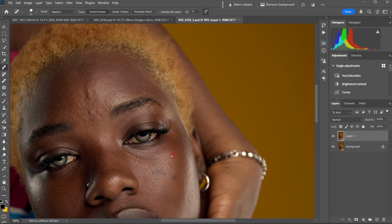So I'm editing this image using a Wacom tablet. I advise you get one to fasten your process and also make you edit accurately, because back then I remember when I used a mouse. With this image I can also use a mouse and edit it. You don't necessarily need to go overboard with your gears. You can use your mouse, but a Wacom tablet actually saves your time and makes your editing process way faster.